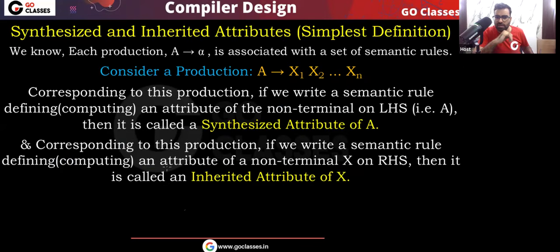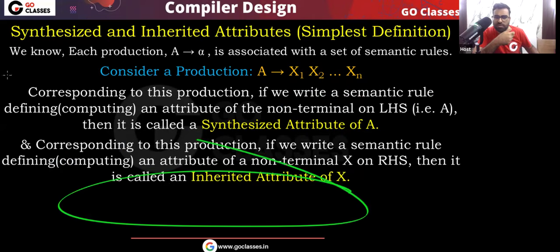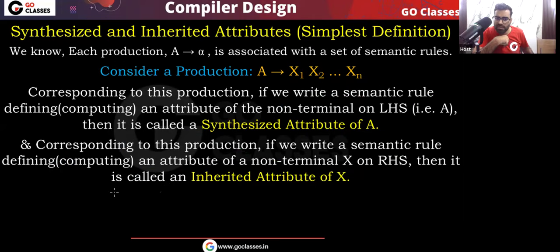When you define an attribute, whether synthesized or inherited, in the semantic rule, you can define it in terms of either constants or attributes of the symbols which are in this production.